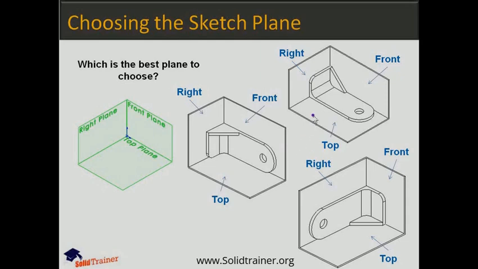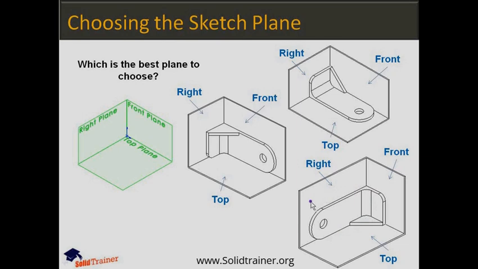If we have to make the component that you see on the screen, and what we are planning to do is make the base sketch as the first feature, we need to make the base sketch on the top reference plane, because we would like the L section to be the front view, the base plane to be the top view, and the small edge to be the right view. If we make the base sketch on a different plane, maybe the front plane, this is the most probable orientation we would get. If we end up making it on the right plane, you would notice that our orientation of the model will be different.